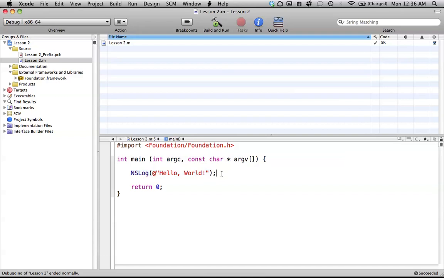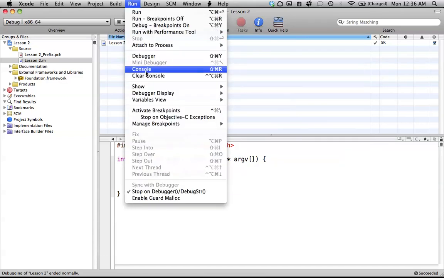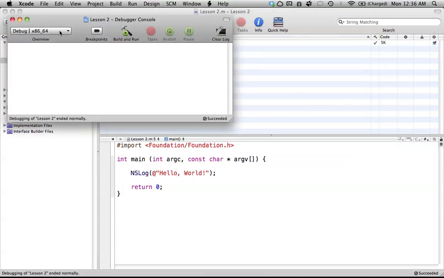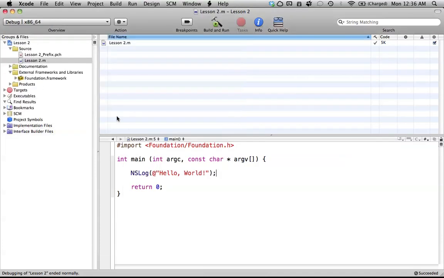And if you don't know what the console is, it's what we're going to be working with the entire time we go through these tutorials. It's just up in the Run menu, and then hit Console, and here's the magical console. So what NSLog does is it prints out whatever you have as a string of text inside of it, and it will print it out to the console. So let's go ahead, build and run this, and I'll demonstrate that right now.